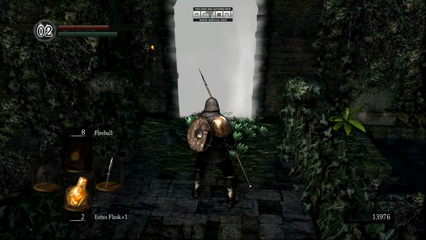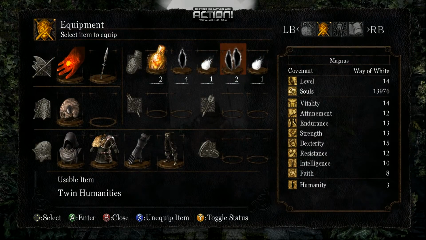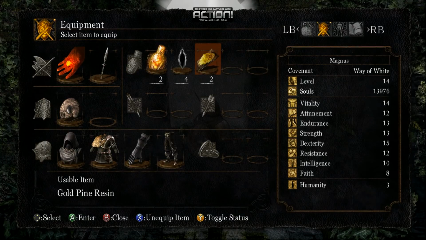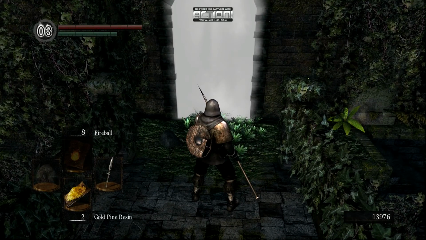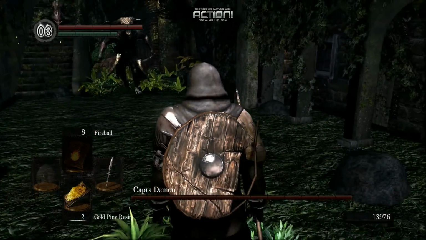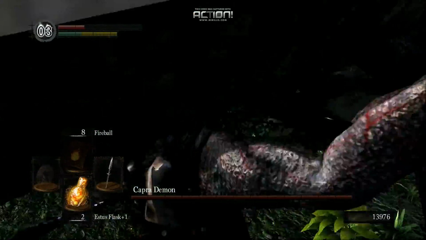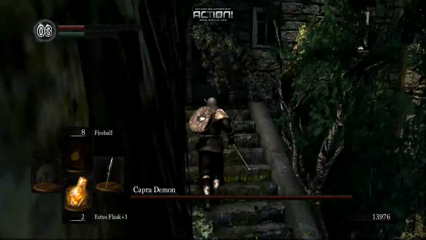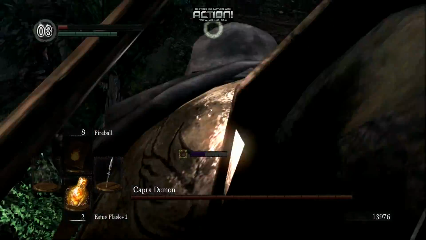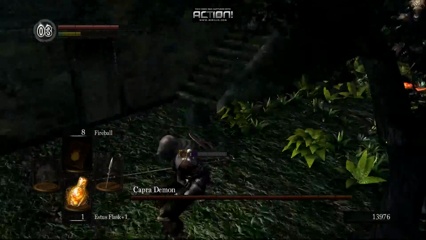Alright, now through here is going to be the Capra demon. Now let me just get some gold pine resin for this fight, because it'll make it just a wee bit quicker. And head on through. So, Capra demon, next boss. Ouch. Be very careful. Basically, you want to take out the dogs, so you're going to have to do this.